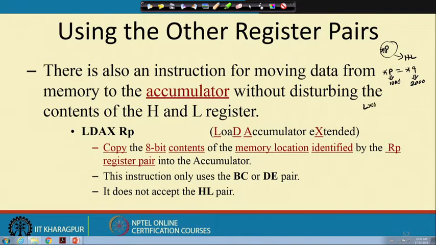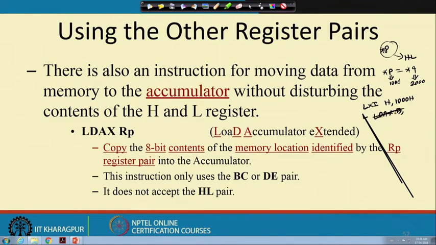You first load this HL pair with the value 1000. So, this HL pair contains the value 1000, for P. For the Q part we do LDAX, say D comma... no, this will not work.